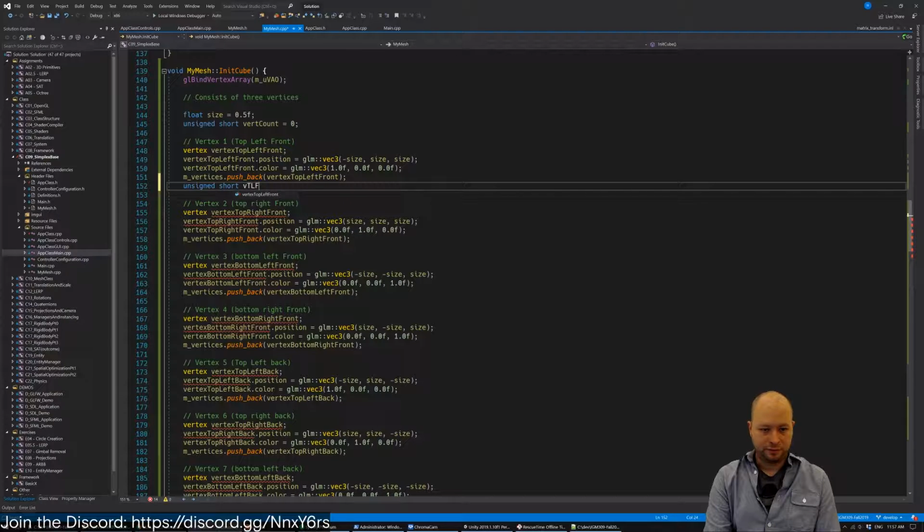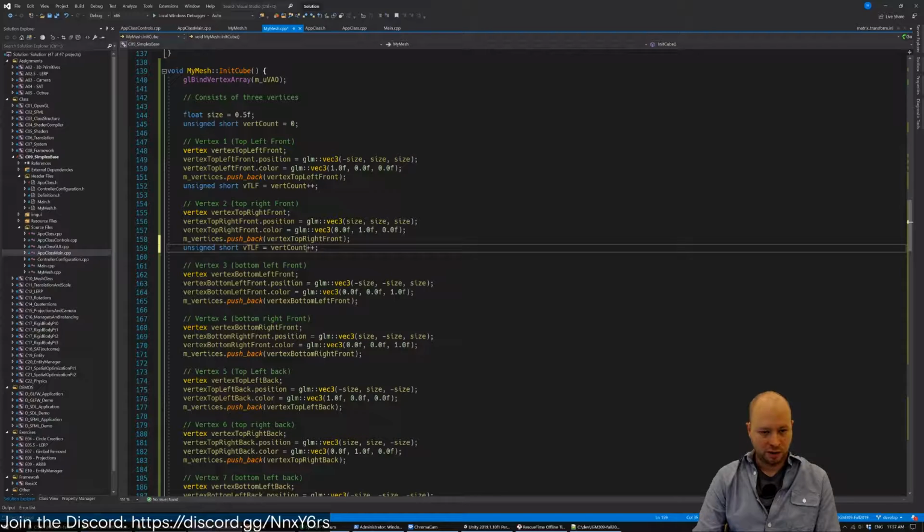V top left front equals vert count plus plus. Remember that vert plus plus on the after means that 0 is going to be assigned to this and then incremented.